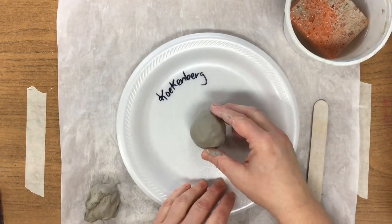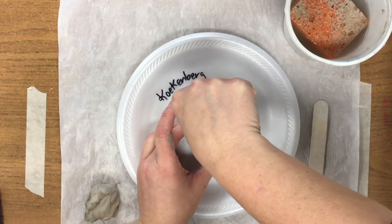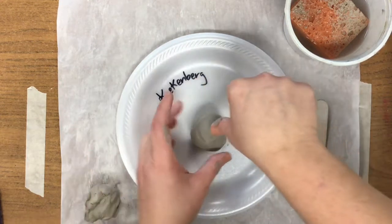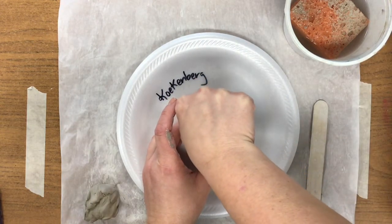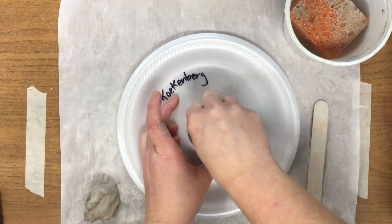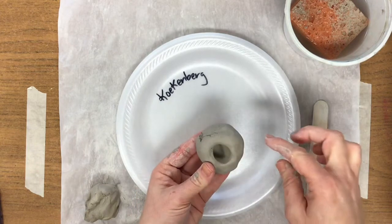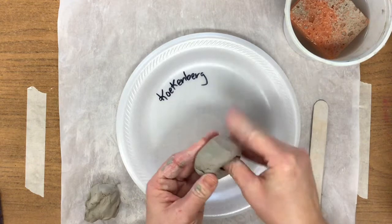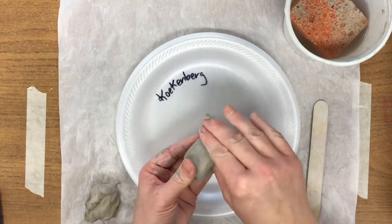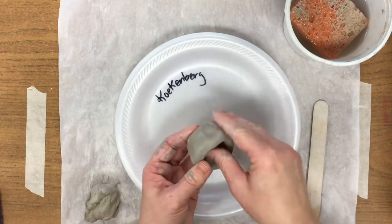Now we're going to put this in the center of our plate and using our thumb. It's really easy. A pinch pot is made when you just kind of pinch the sides. Well the first thing we have to do is make sides. So you take your thumb and you push but don't push all the way through the clay. I still have a good gap in there. You don't want your clay to get too thin in the bottom or it will break. Now what we're simply going to do is take our fingers — this is why it's called a pinch pot — and carefully and slowly pinch the edges.